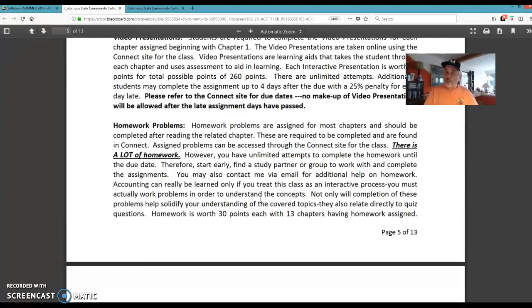You won't score all the points, but you have unlimited attempts. When you come in the second time, I've set it up so that the homeworks you've already completed will show in your next attempt, so you won't have to go back and redo those problems. They'll still stay there, and then you can keep working.